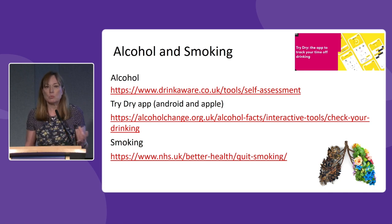For alcohol, we signpost people to Drinkaware and also the Try Dry app. We had a patient recently who wanted to start methotrexate but was drinking very regularly — we sent her away for three months with the Try Dry app, she minimised her alcohol, and we managed to start her on methotrexate. For smoking, all hospitals should have a smoking cessation team, and various community pharmacies are now set up to offer smoking cessation advice, as well as the NHS UK Better Health site.